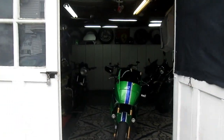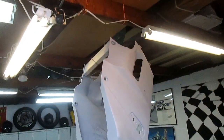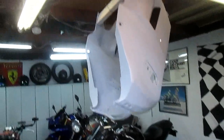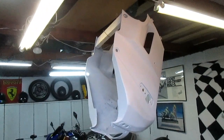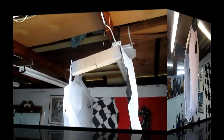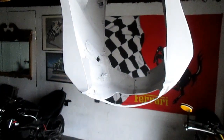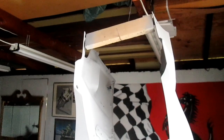After a nice coffee break, let's see how that's drying up. Oh, I always love coming out here. Yeah, it's the best of all worlds. The longer it dries, it's always going to work in our favor. By the way, that little brace worked out real well. And that's something I should have done right in the beginning. I don't know what I was thinking. It makes it so much easier to work on it.